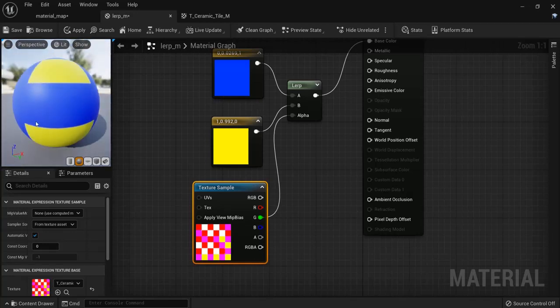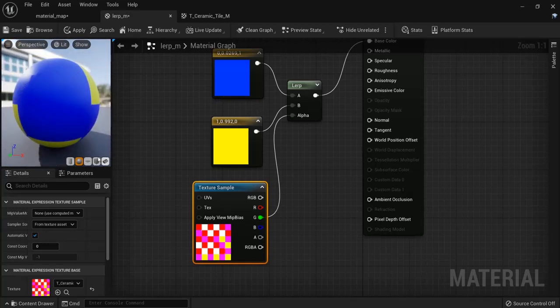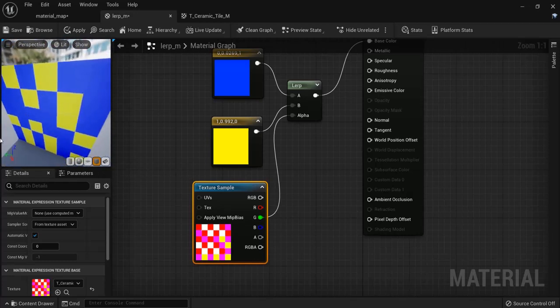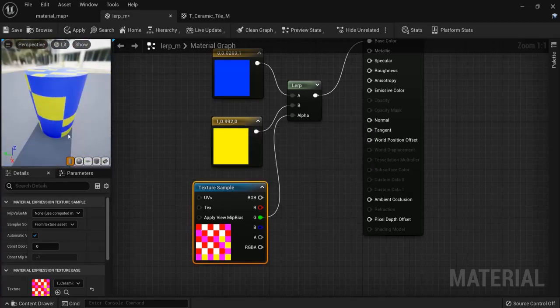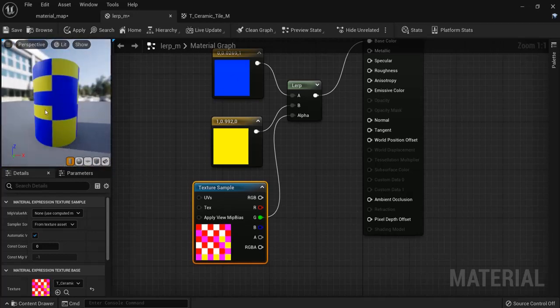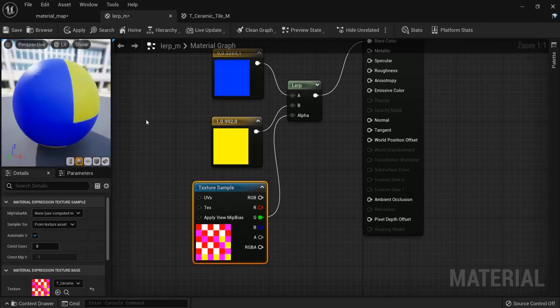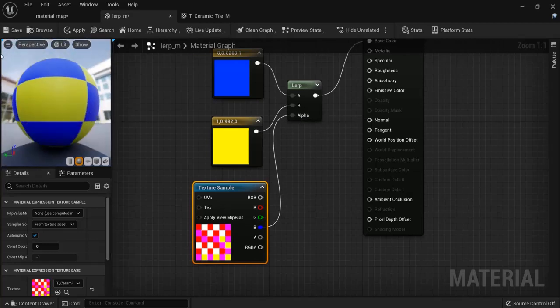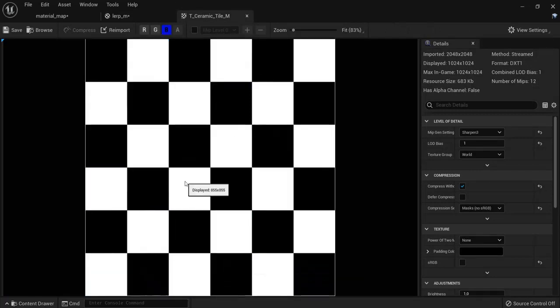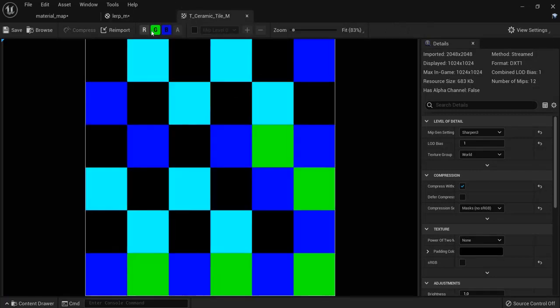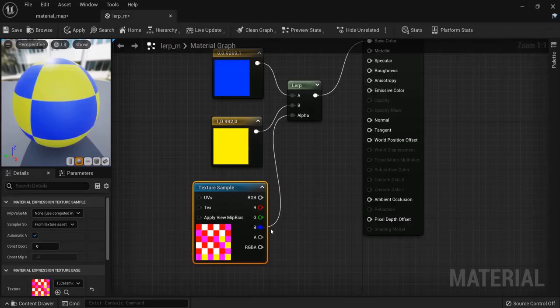I hold with my left mouse button, by the way, to look around. You can also see how it looks on a cube, how it looks on a static mesh, or more of a sphere kind, but I like the ball the best. And also the blue channel. You can see it's more like a beach ball now, because when I go to blue, it's more a pattern just like this. Or I can use the RGB, whatever you prefer, and then you hit apply.